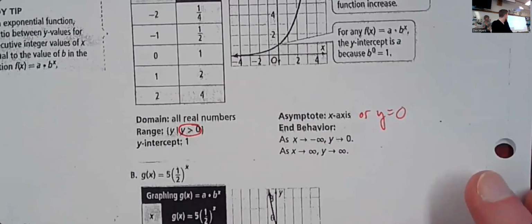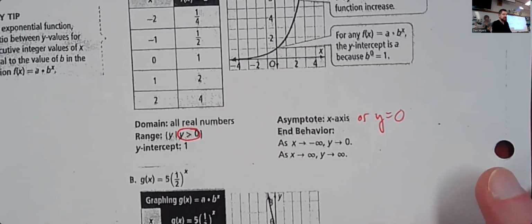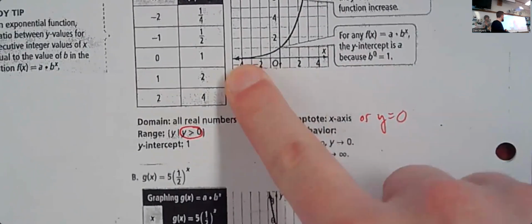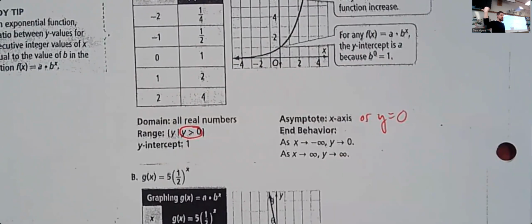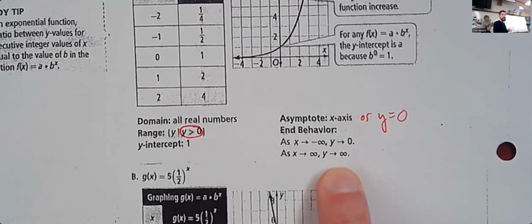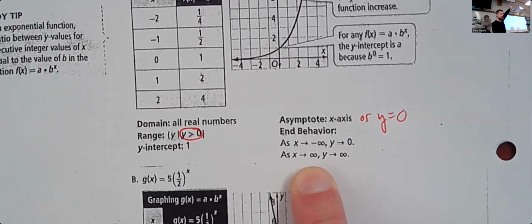And then with end behavior, this is stuff that you talked about in chapter 3 with polynomial functions when you were graphing polynomials, like as x goes to negative infinity, what's happening to y? So over here, as x goes to negative infinity, y is approaching 0. As the graph goes this way, the y value is getting closer and closer to 0. As x goes this way, the y value is skyrocketing and it will have no end to it. So that's why it says it's going to infinity. So as x goes to positive infinity forever, y also goes to positive infinity forever.